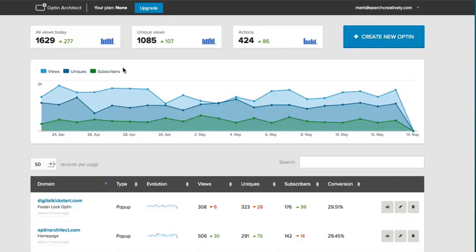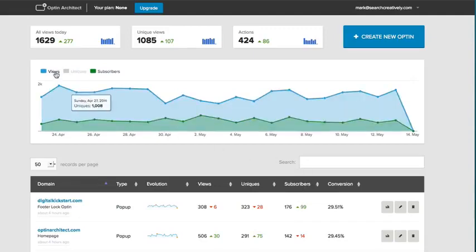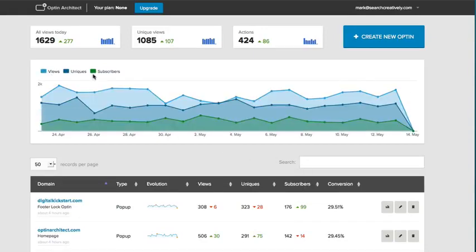Okay, right now you're looking at the dashboard. You can see I have 4 different opt-in campaigns going right now. You can see the type of opt-in, you can see the evolution over time, and you can see how many total views, unique visitors, so number of subscribers, and then your conversion rate based on the total views and divided by your subscribers, okay? And then you can toggle this if you want to just look at certain data, right? And you can see just your total number of visitors or views, unique views, and actions based on all of your different campaigns that are running.